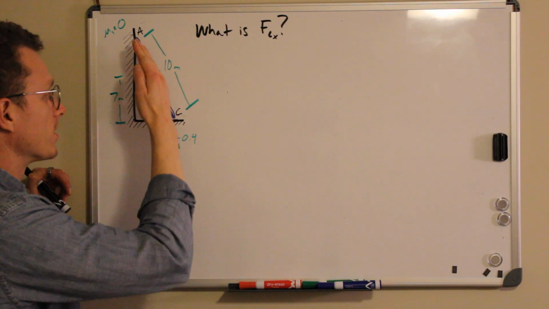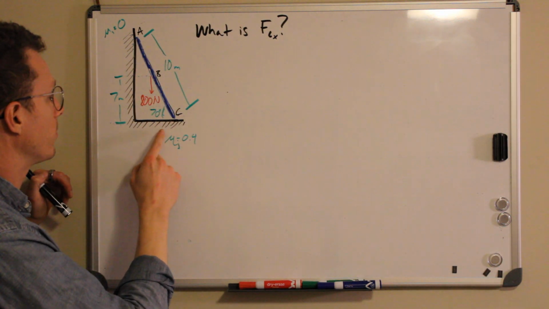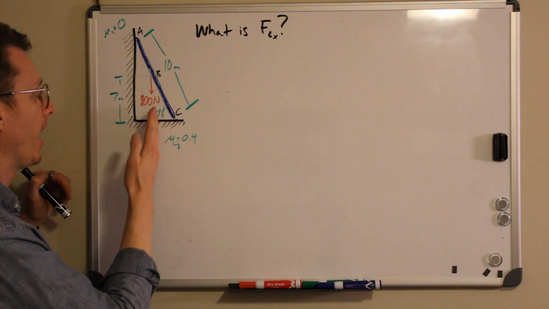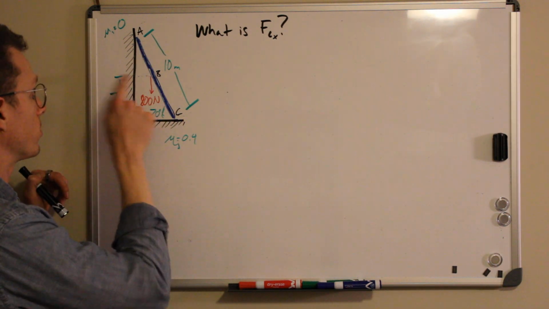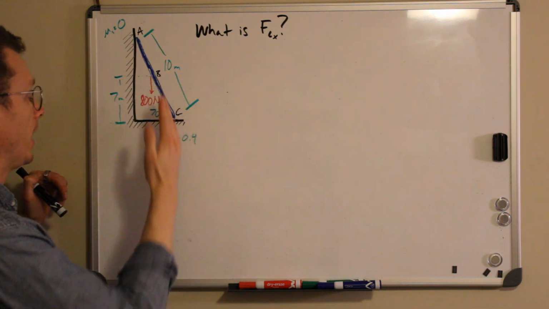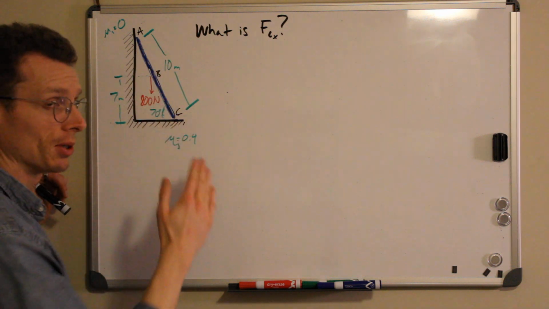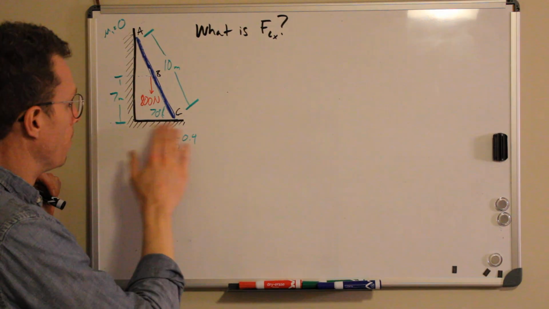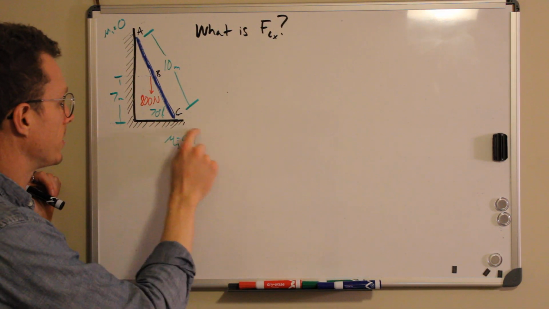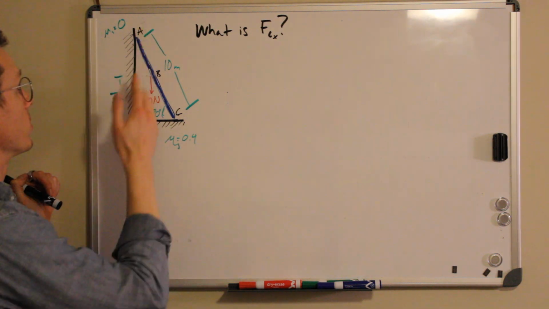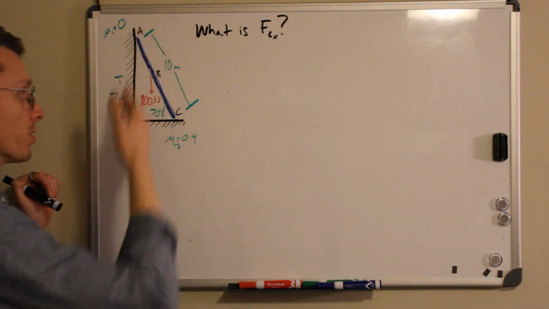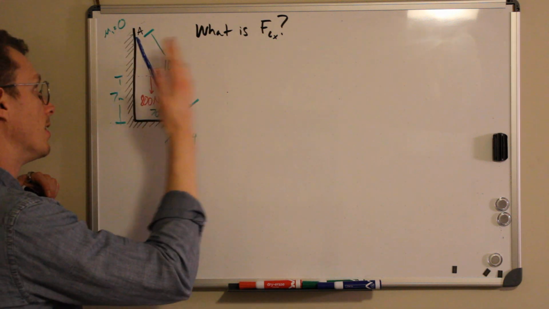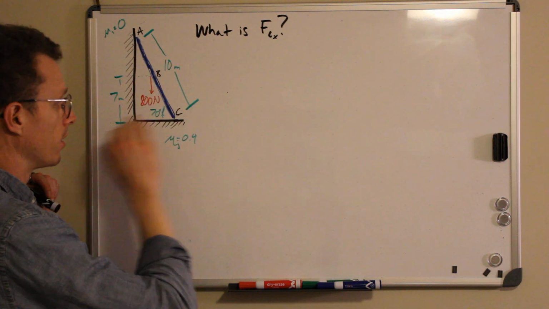This is leaned up against the wall, and we've got a load on the ladder, 800 newtons at 7 meters up from the bottom, and the ladder is propped against the wall. It is stable. This is statics, right? So not moving. The bottom floor has a coefficient of friction of 0.4, and the side wall has a coefficient of friction of 0. So there's no friction on the wall, but there's friction on the floor, which is how the ladder is able to resist moving.